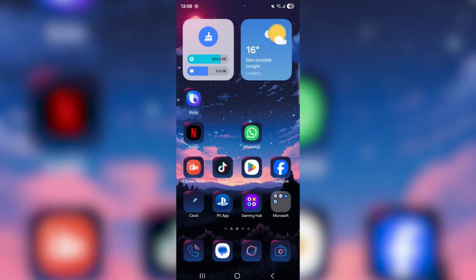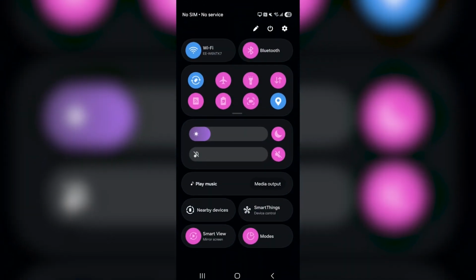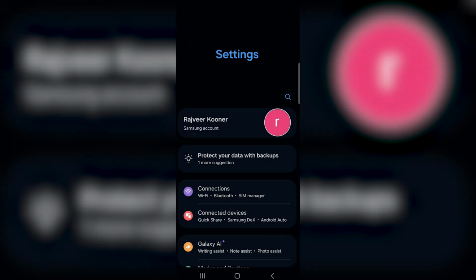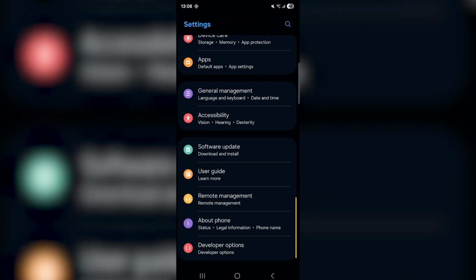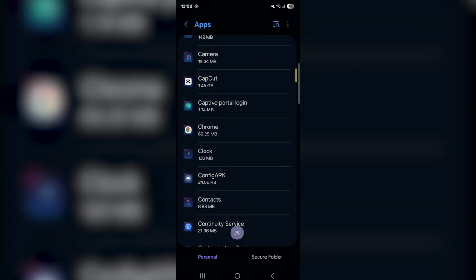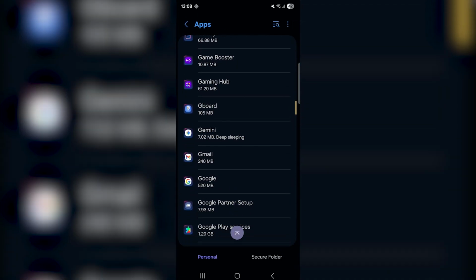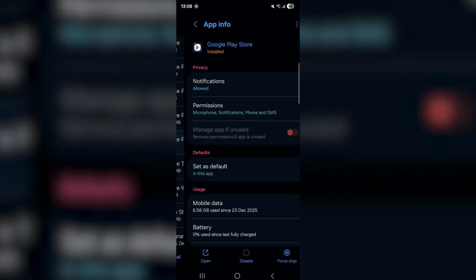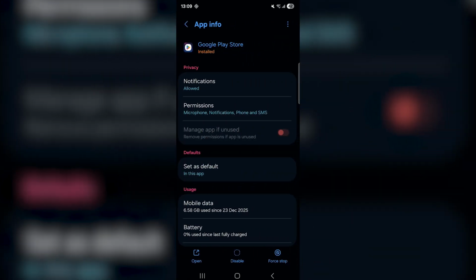Now, the final thing you can do is swipe down on the top right and it's going to show your control panel. Then on the top right again, press that little settings wheel cog icon, scroll down and you're going to see apps towards the very bottom. Click on that. And then over here, just go to Google Play Store and then go ahead and find it. Click on it. And if it's disabled at the bottom, go ahead and enable it and then you'll be able to use it again. And yeah, it's as simple as that.